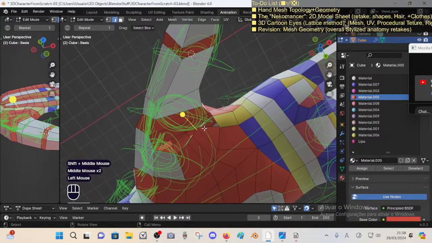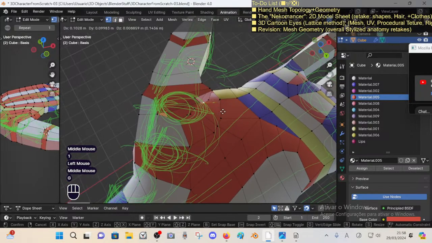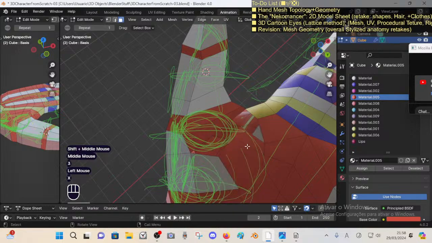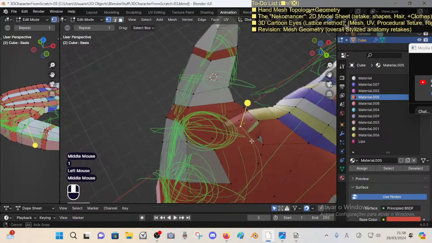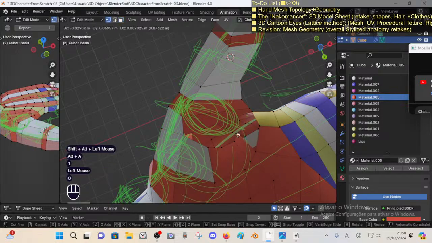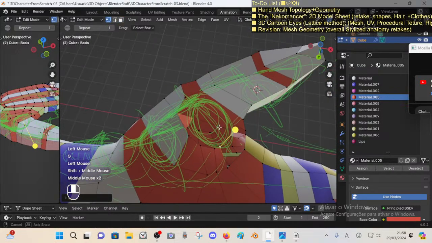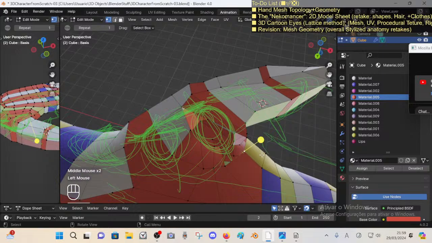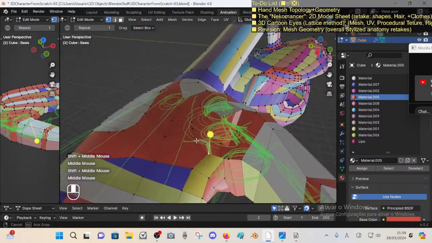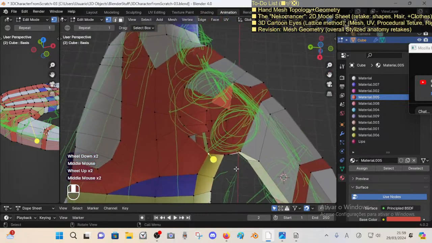Here it is clear that we need to continue looping around this flesh area. And here we'll have some problems, so I'm not sure how I'm going to end this.